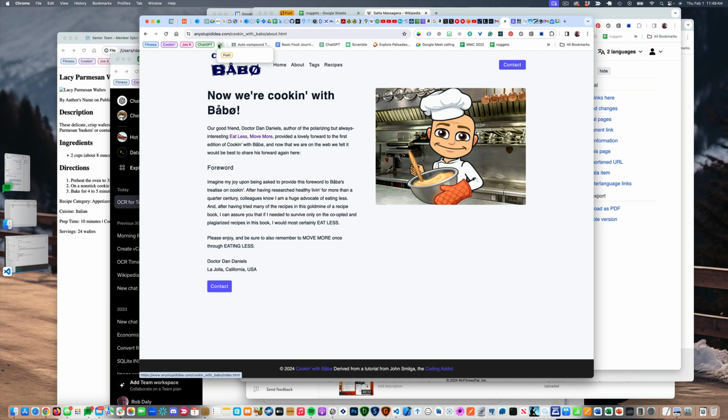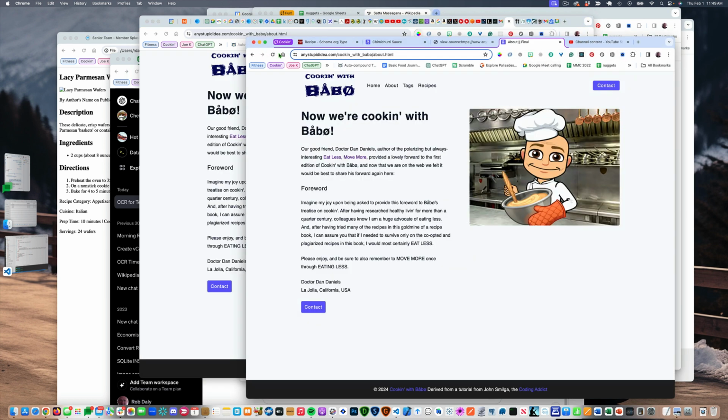So here's fun, just pure fun stuff. First of all, I'm going to demonstrate adding something to a group. This page right here is in no group right now, but it's clearly cooking with Babu. So I'm going to add it to that without getting rid of it. I'm going to right click on it, and here it says add tab to group, one of the first few things. So I come over here, not new group, but I want to put it into cooking. It's going to disappear from there and show up in cooking.